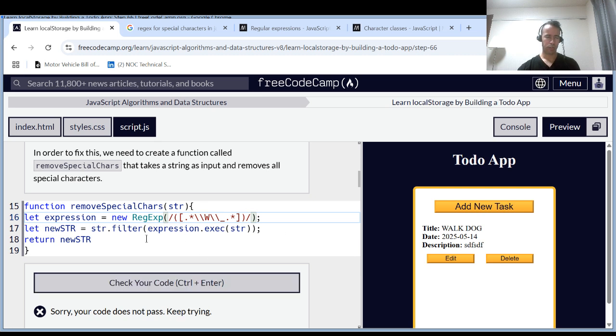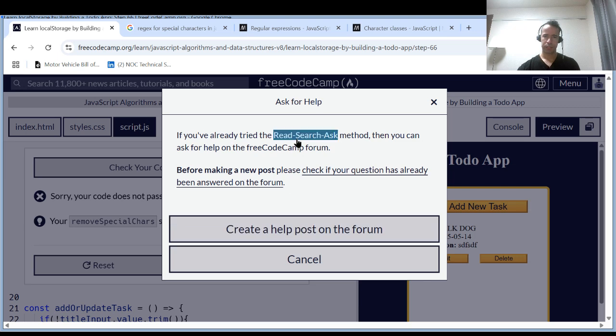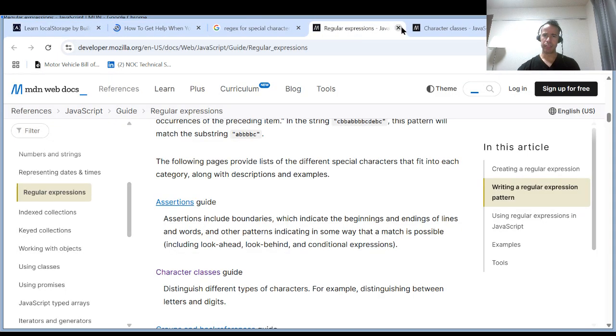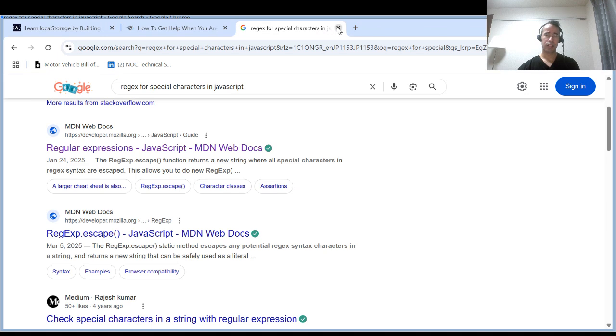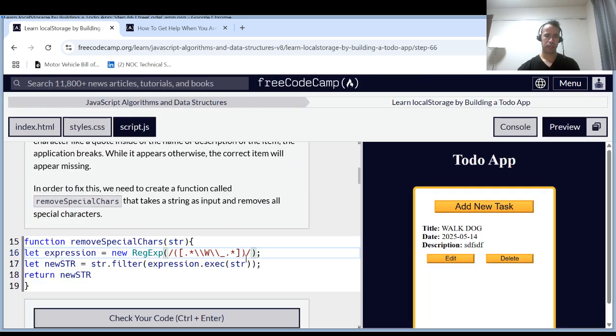But I'm not sure how to keep the space. Oh, let's find out the help. Read the docs, friends. This is how we learn. And this is how we learn.